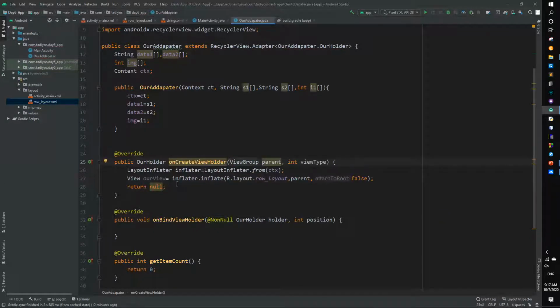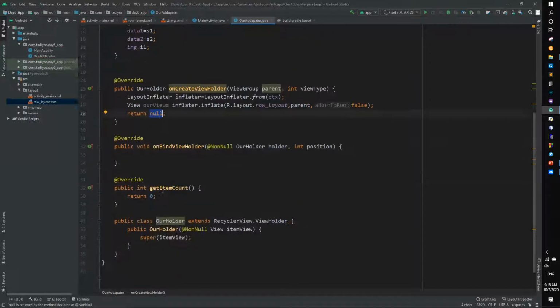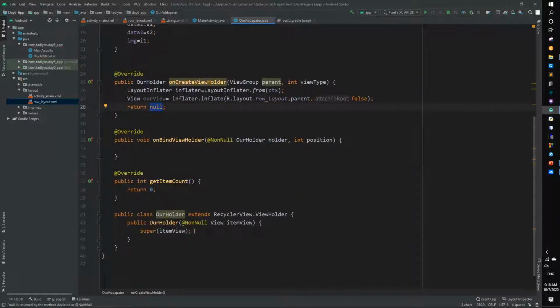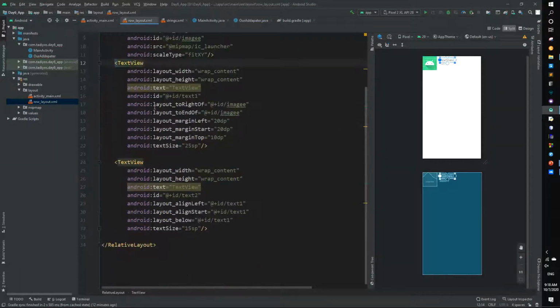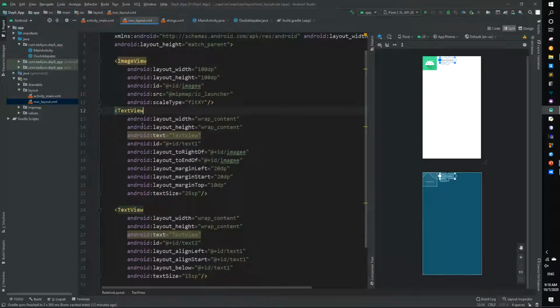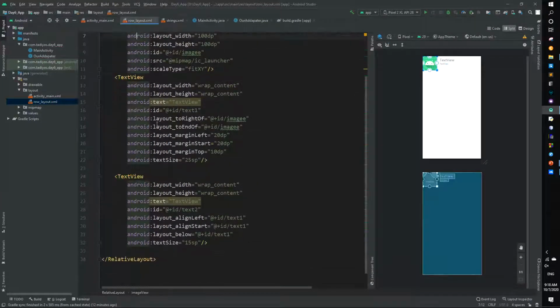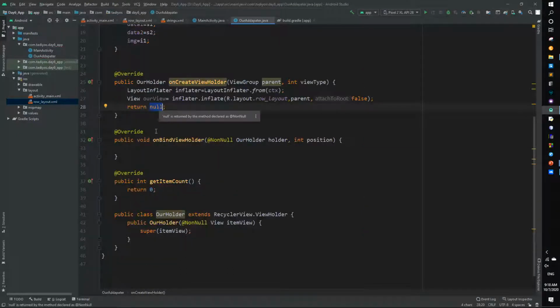Once we are done, the next thing is to initialize our own view holder. We already created the view holder so that we can easily identify each item found in this layout. We have about 3 items here, an image and 2 text fields. To initialize these 3 items, we initialize that view holder so that we can easily access each item.